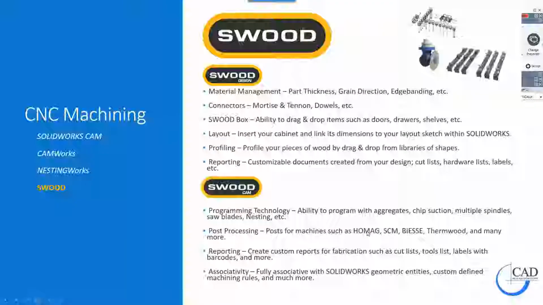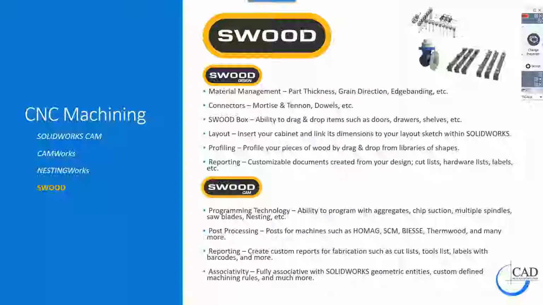And then when we get into woodworking, we are also talking about that SWOOD product. So SWOOD comes in both SWOOD Design and SWOOD CAM. The SWOOD Design is essentially a box design program, where you can basically drag and drop different objects. So say, for example, you create a frame for a cabinet, and you want to drag in a certain amount of shelves or add a door to that, or any of the connectors that you might use to create an actual cabinet. That kind of thing would be inside of this SWOOD Design package. So you can create as many different parts as you want, and you're basically just allowing yourself to drag and drop those pieces into your design.